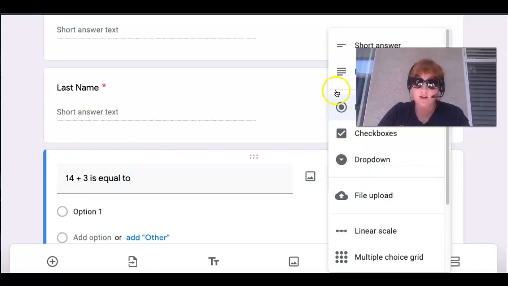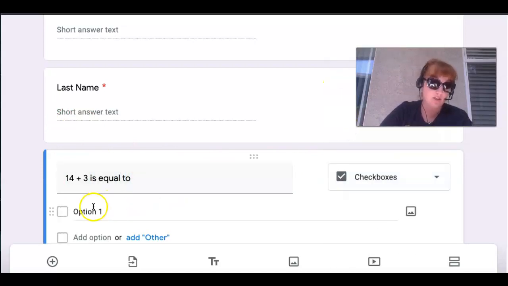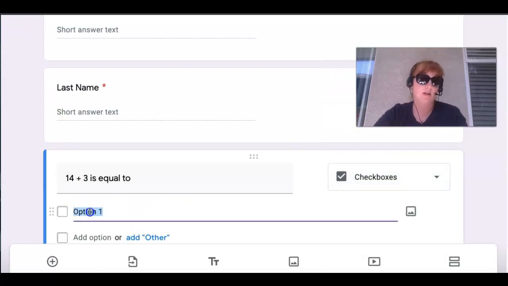And I'm going to go ahead and use the checkboxes for this question. And I'm going to put in my options here.